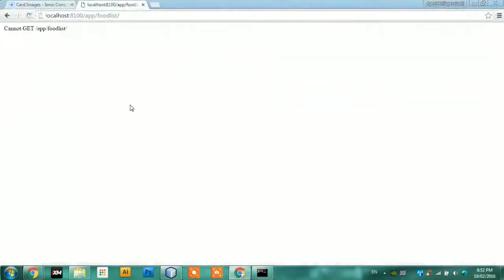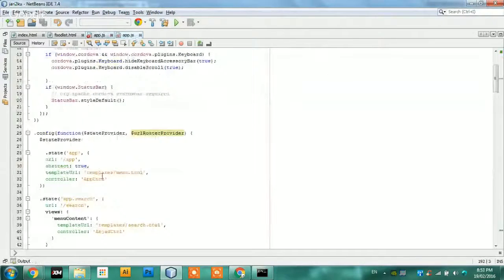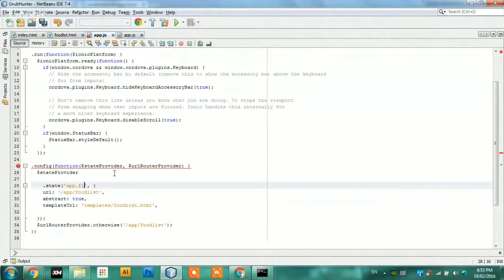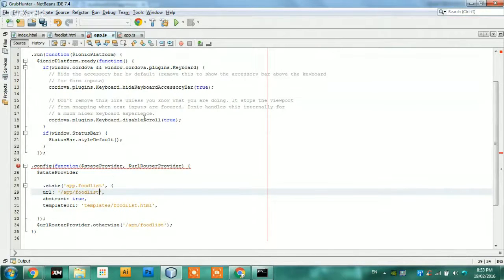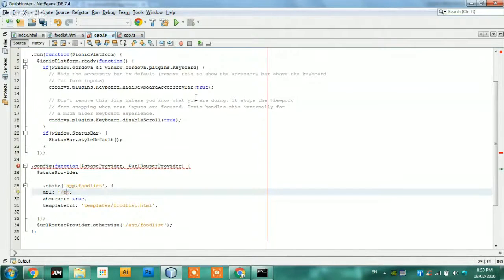Right, so I have that. So if I were to switch this up, so app the food list, where the URL is that. Okay, I suppose I could do that. Just make it food list.